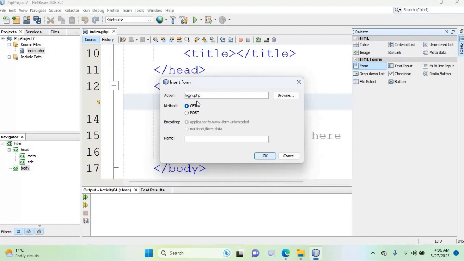So I told you that action means to where we are going to submit this information, and then the next one is the method means how we are going to submit. So in this case we are going to submit some sensitive information like username, password. So in that case we learned that when you are passing sensitive information, we need to use the post, means actually we are using the request body to send this information. If you are using get means we are using the URL to send the information, but in this case we are going to use post.